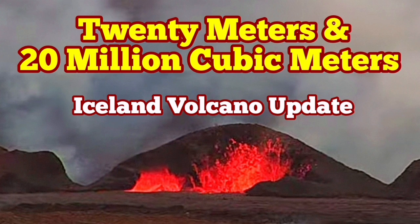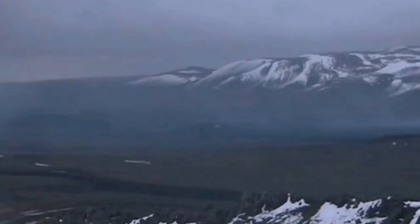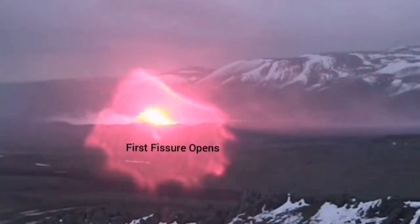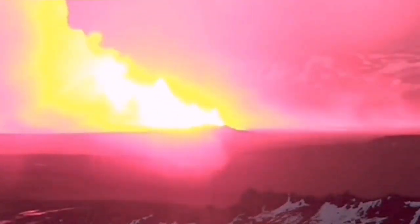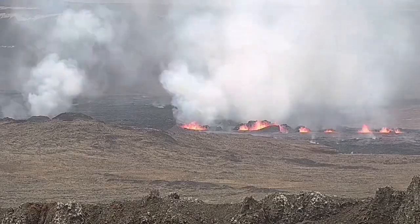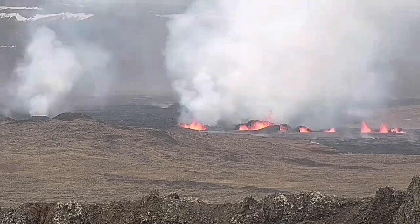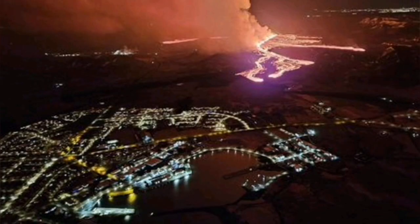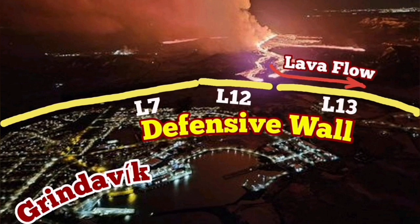When the latest eruption of the Schwarzenghi Volcanic System in the Sunduka craters new series started, it was like this: slicing through the earth toward the north, the first fissure opened, and then we had the second fissure to the south of it. It formed a chain of craters, and the summary of it was that it reached the L12 and L13 walls quickly in the first day.